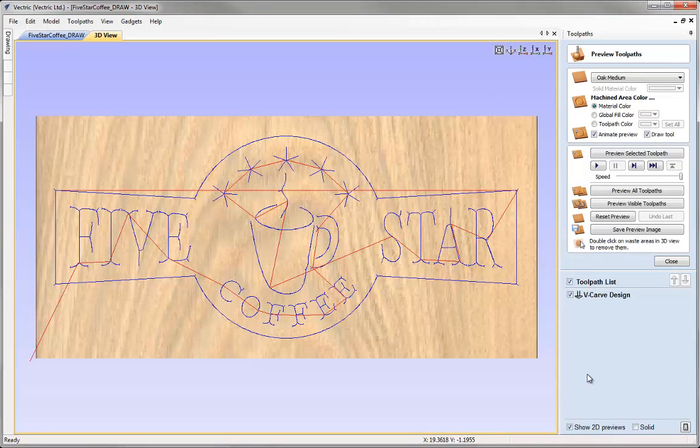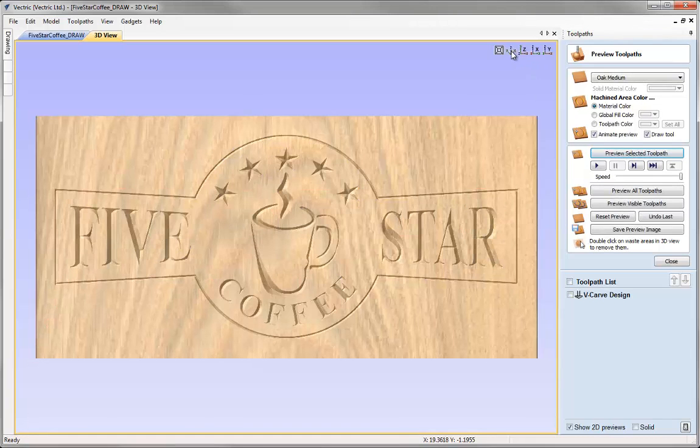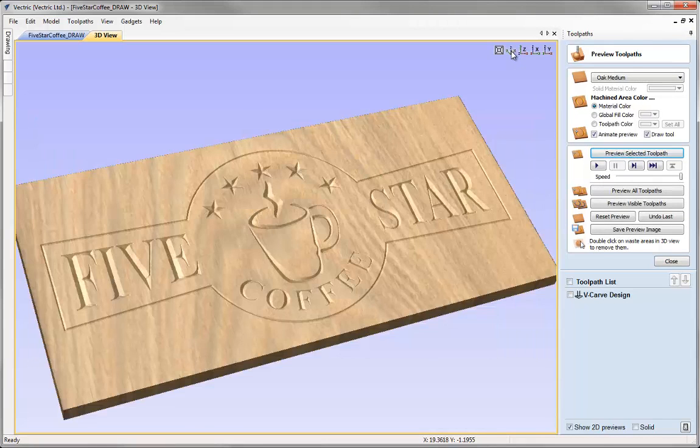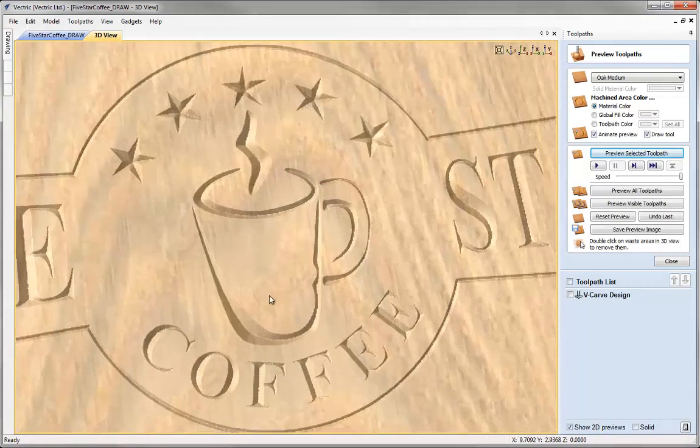The software has opened up the preview toolpath form and has displayed the toolpath on the screen. It doesn't really give us a sense though of what it's actually going to look like, so the best thing to do is, while it's highlighted, simply select to preview the toolpath. And if we turn that into an ISO view, you can get more of a feel for the shape that is created with the V carving tool. If we zoom in a little bit, we can take a closer look at the finish.